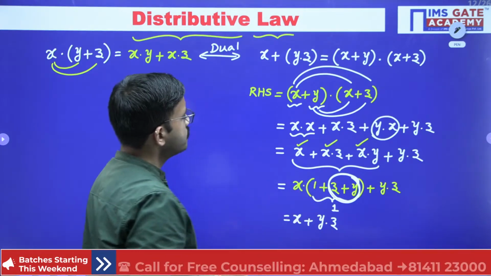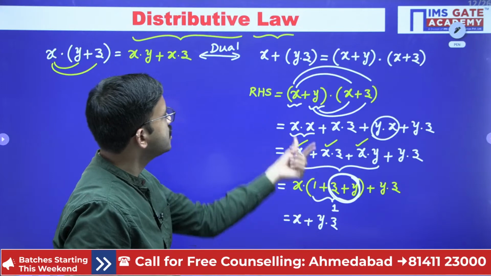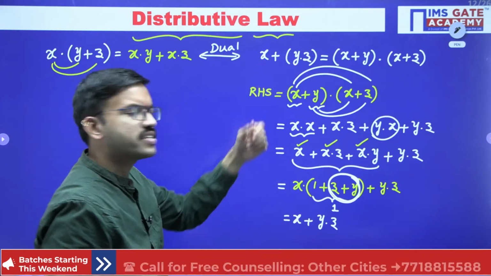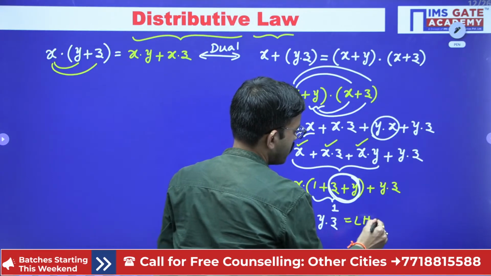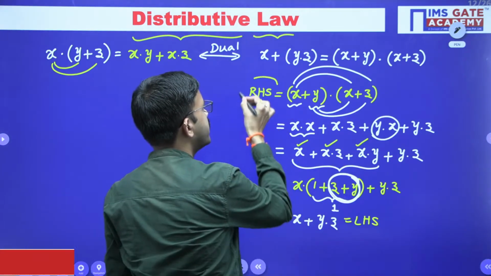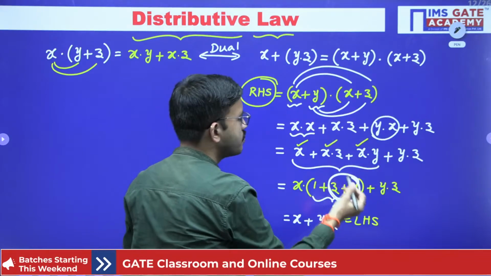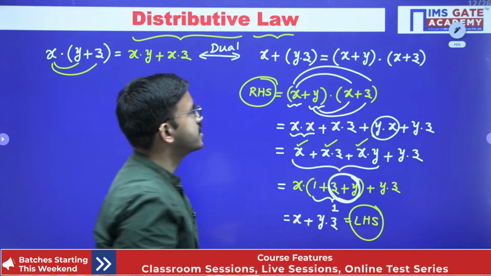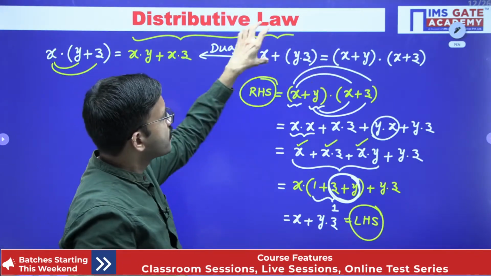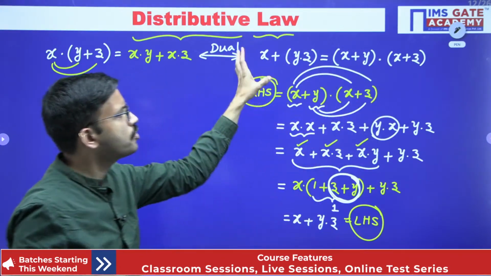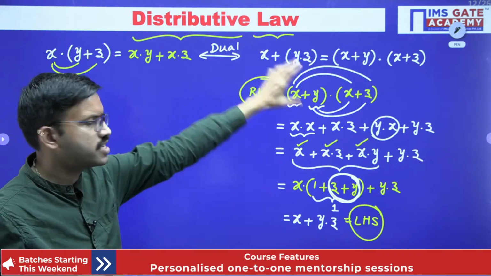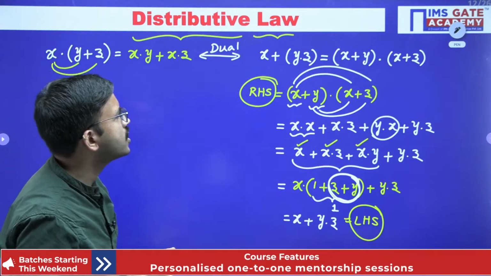Now just observe whether this expression matches the left hand side. Yes, it is matching. So we considered the right hand side term and did the simplification. We got the left hand side. That means whatever left hand side and right hand side terms you have in this equation, both are equivalent. I hope all of you got the clarity.